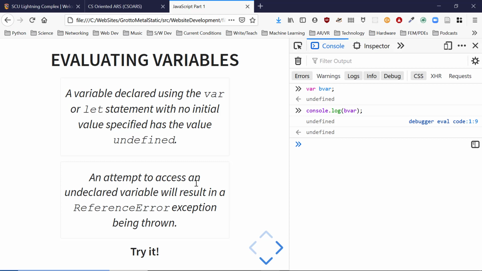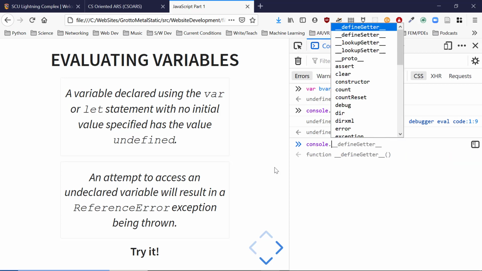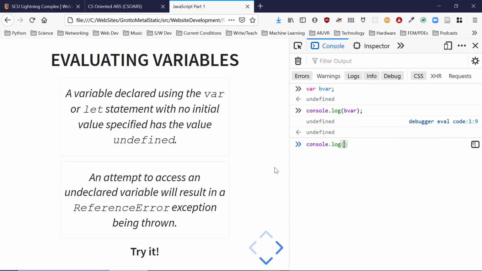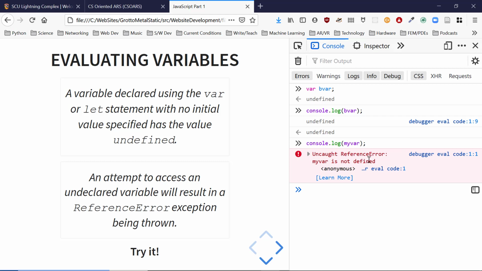What happens with an attempt to access an undeclared variable? What's an undeclared variable? console.log myvar. Whoopsies. Look, before I can even execute the statement, they're complaining to me. Reference error, myvar is not defined. Uncaught reference error, myvar is not defined.